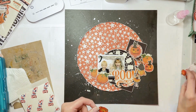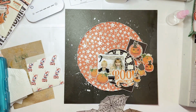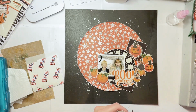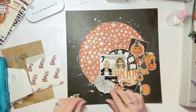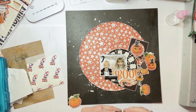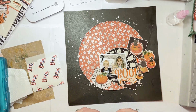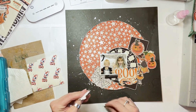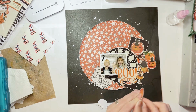So anyway, where am I going? I'm now going to just continue following the sketch and building up my clusters around either side of the photo, and over to the right hand side as well. So I'm just adding more and more pumpkins. I do love the pumpkins. I've got a spider web going in there. That's one of the ones that I fussy cut earlier. I'm going to get my pumpkins stuck in place on top of that.